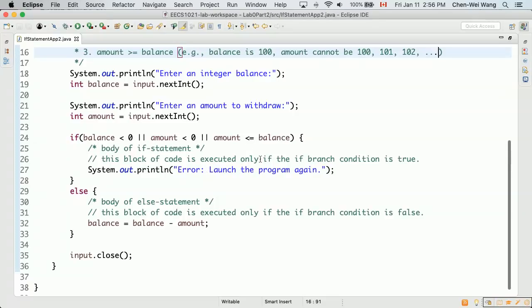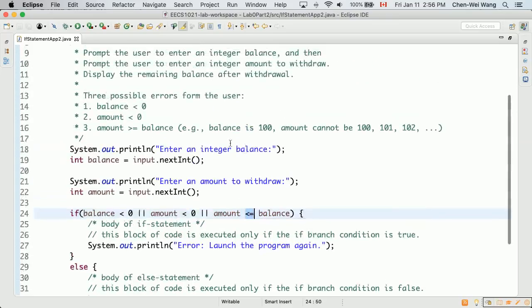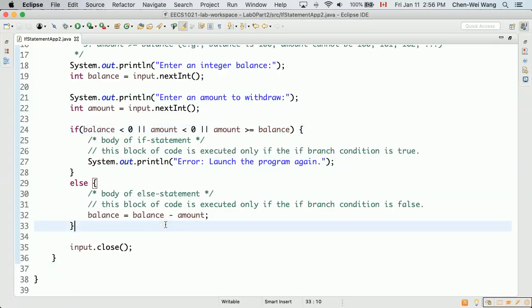So now, or the amount, also if we can reach this block over here, that means the balance is larger than or equal to 0, and the amount is larger than or equal to 0, and also the amount is larger than... So over here we're going to change this to the error condition, larger than or equal to the balance. I will trace the code together with you, otherwise you might get a little bit confused. But let's just write it down and then we'll trace the code together.